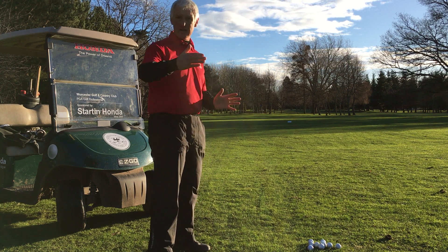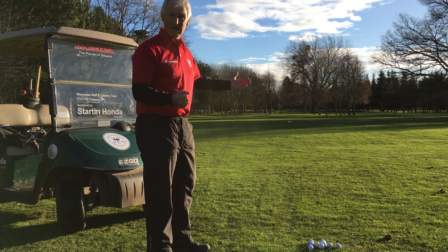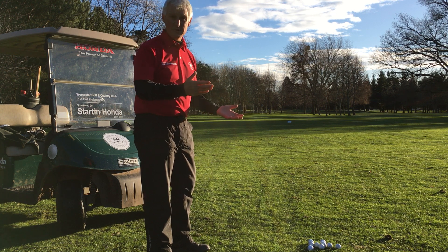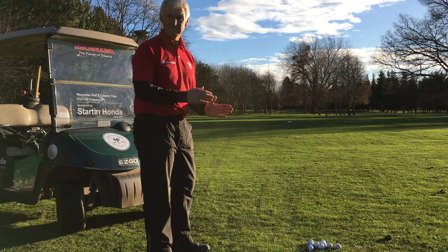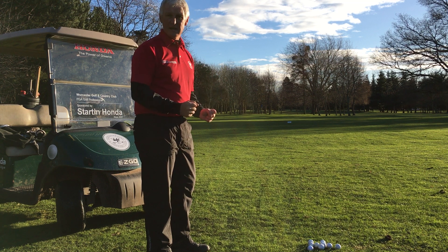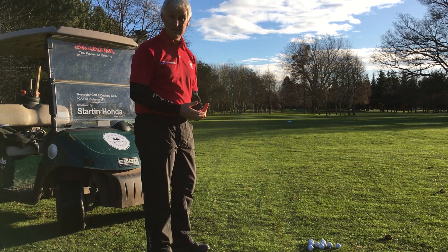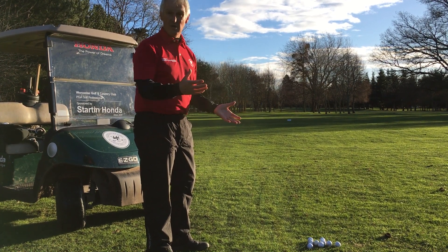In this area we've got a flag set out and all the yardages set out. We work out what people do from about 60 yards through to about 120–150 yards, working out distance control based on what the individual does. So if your carry with a pitching wedge is 70, it's 70 yards. We find out the range — we might have 70 with pitching wedge, 90 with 9 iron, 110 with the next club. Roll is a variable, so we can only find out what carry is.